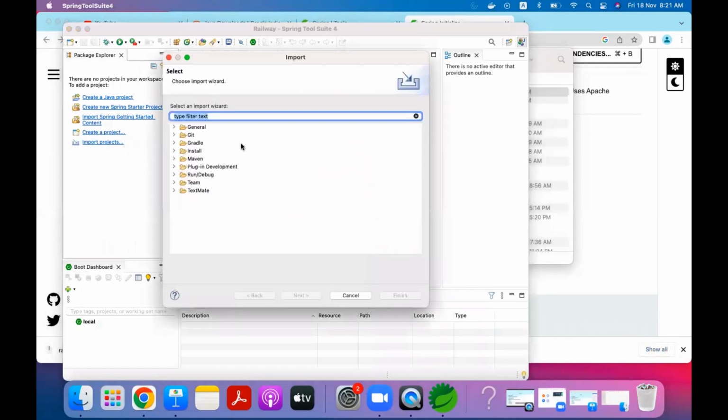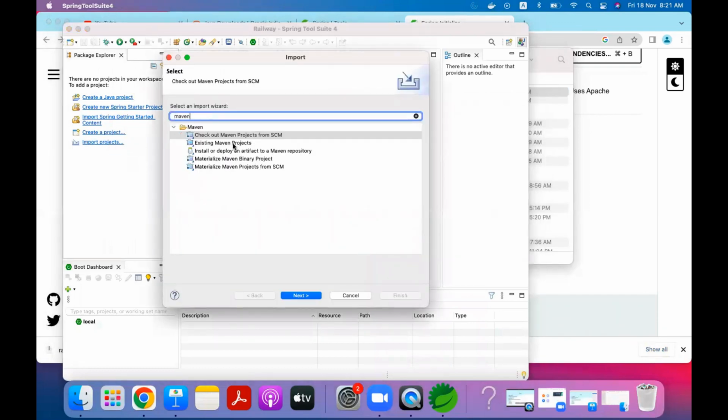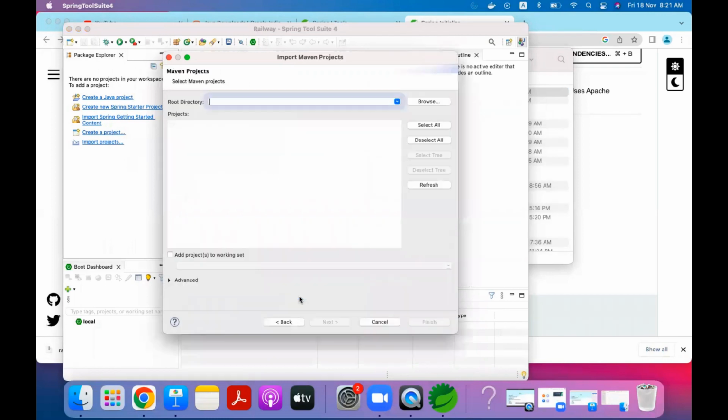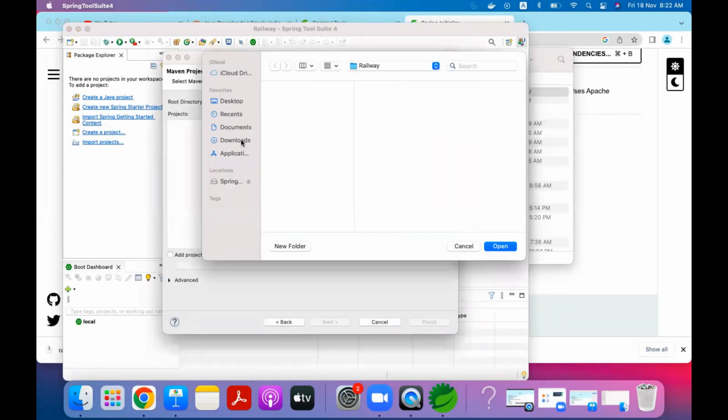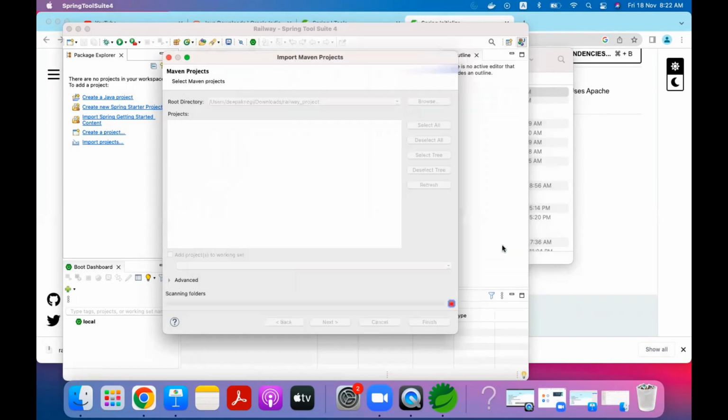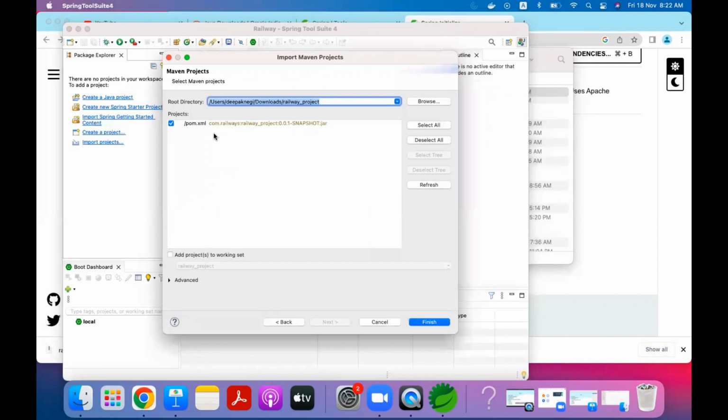It's a Maven project, so we'll go for existing Maven projects. Go to the directory where we had that. We had that in downloads, and I was saying the railway project. Yeah. So this is the one that we want to import, and this is the pom.xml that was already created by start.spring.io.